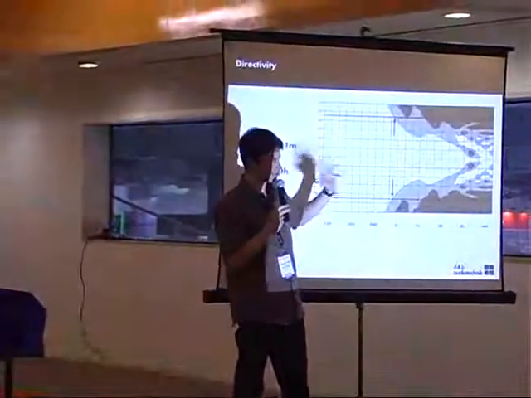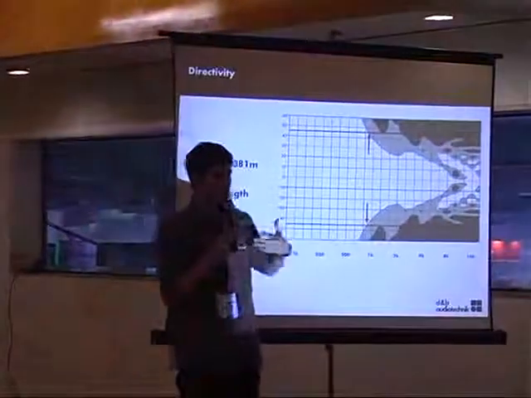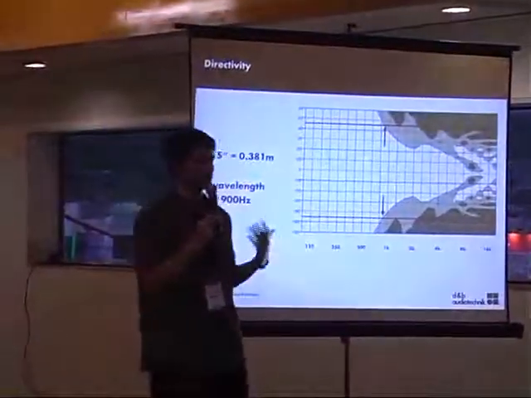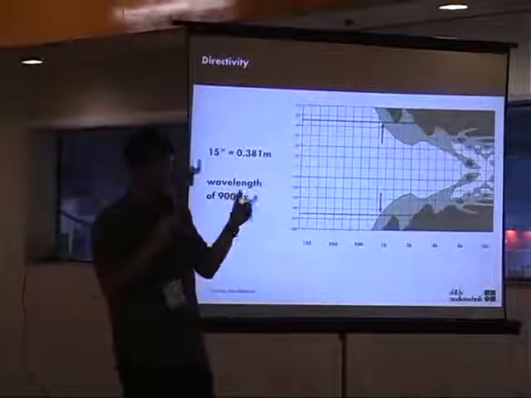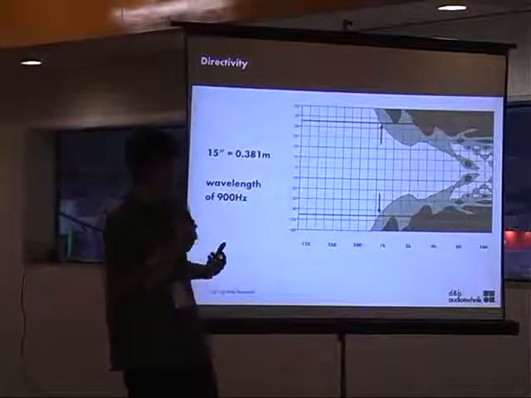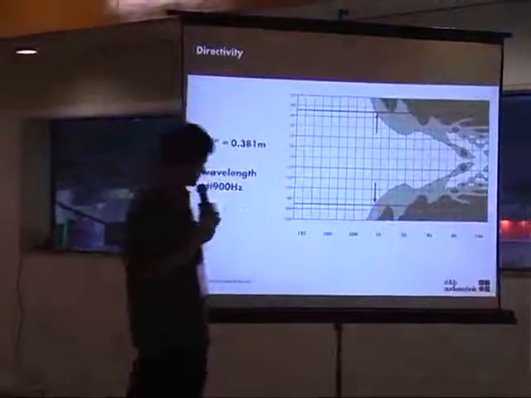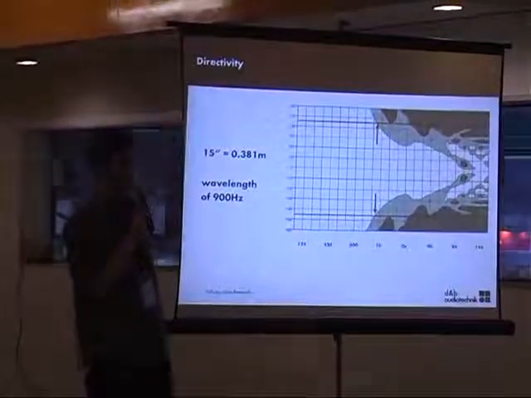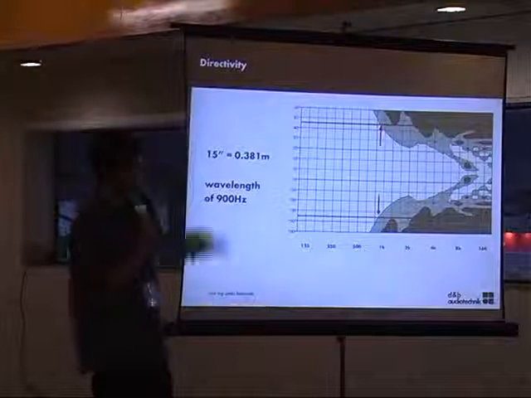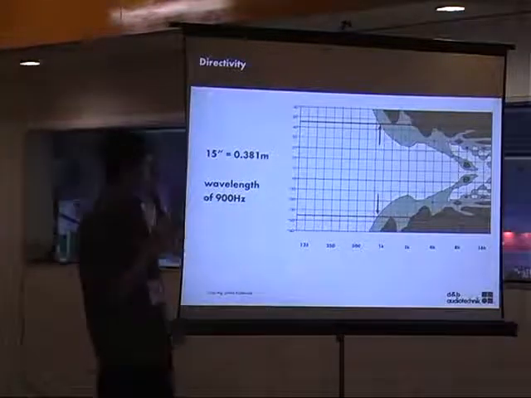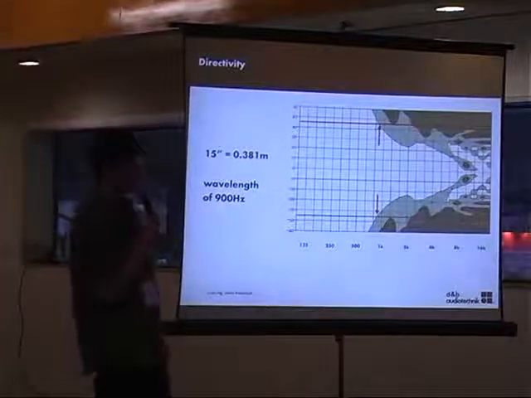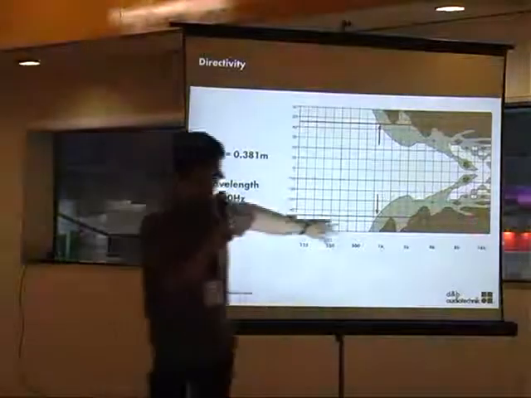So seemingly there's some relationship between the wavelength of a frequency and the size of the sound source. And that's exactly what we can use, because there is a rule of thumb relationship that is very useful, which is that as soon as the wavelength of a frequency that we're looking at is the same as the diameter of our sound source, in this case 15 inches is 38 centimeters, this is the same as the wavelength of about 900 hertz here.